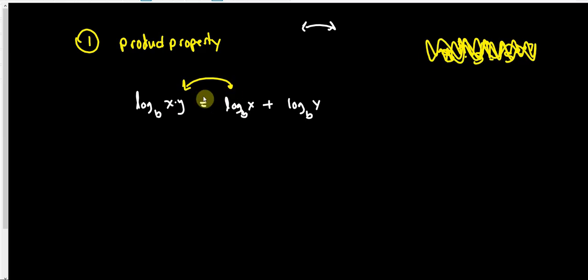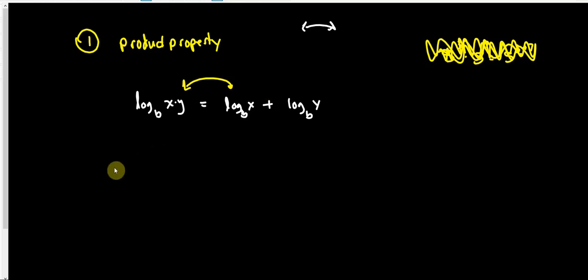But I can go both ways with this. If I have a big algebraic expression and I want to simplify it, and I have two logarithms with the same bases being added, I can smush them into a single log and just multiply those two inputs. Or if this is really messy to figure out and I'm trying to get some sort of value, I can break this back apart to make things easier to handle. Sometimes it's useful to put logs together. Sometimes it's useful to pull them apart. And I think that's the thing most students get frustrated about in this chapter.